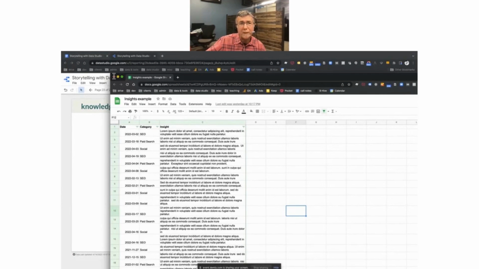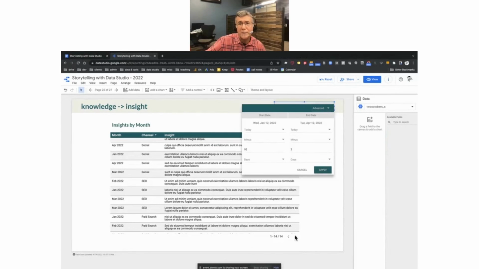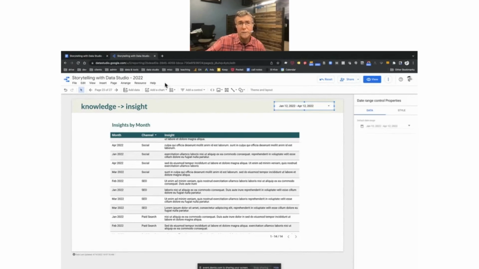And what's really nice about that is that if I have insights that are specific to a time period, you can change the date range, and then you can see, okay, here are the insights from last month. Here are some insights from this month. Here it's been organized by month. We could actually add a drop down if we wanted to pick by month, which might be a valuable thing to add to this slide.